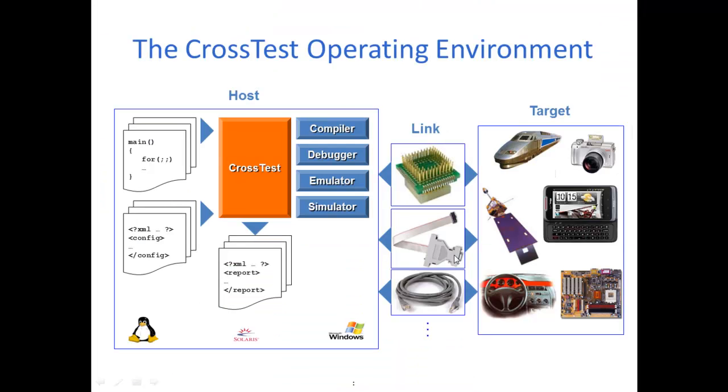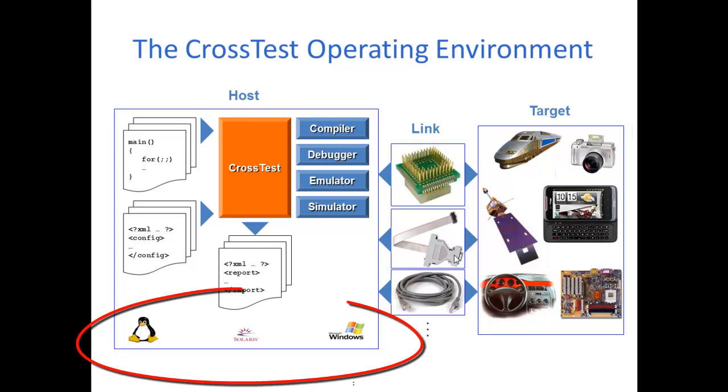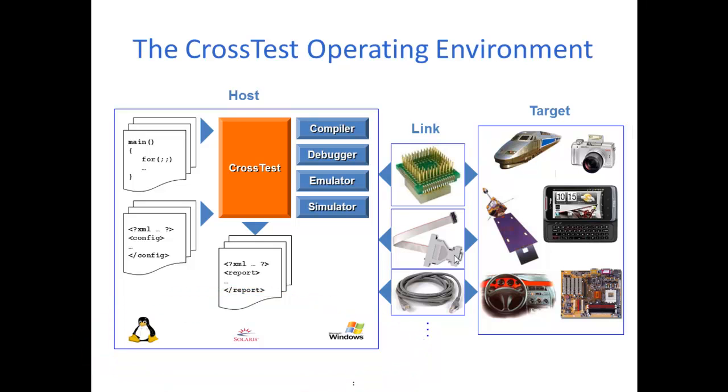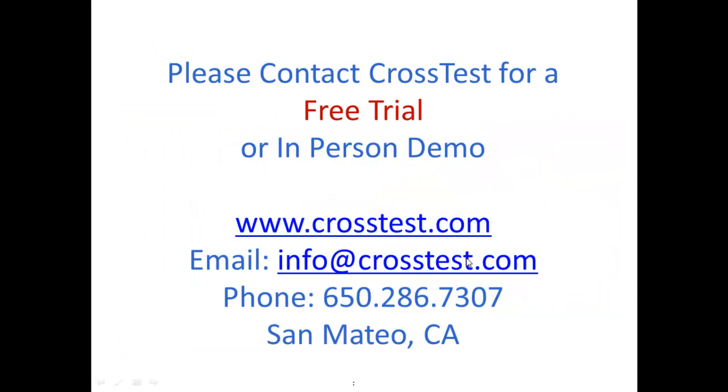In this demo, I showed you how CrossTest drives the end-to-end process for test creation and execution without having to write test scripts. CrossTest is available today for testing your software. It runs on Linux, Windows, and Solaris environments. You can start testing your code before your target device or system is available by running the tests on a host or a simulator. You can run the final tests on the target device when it is ready.